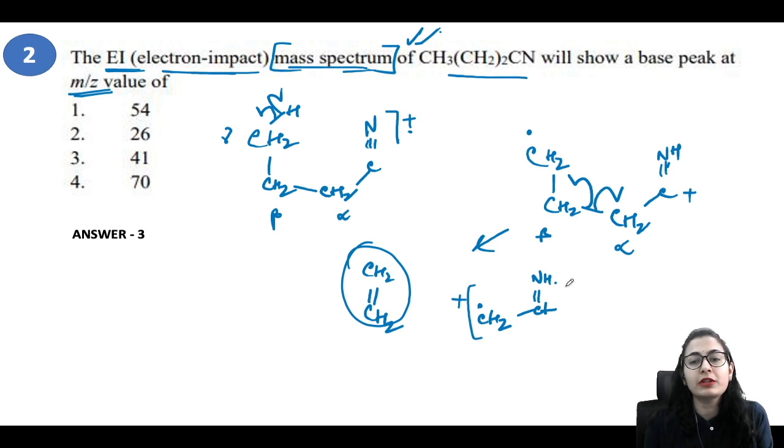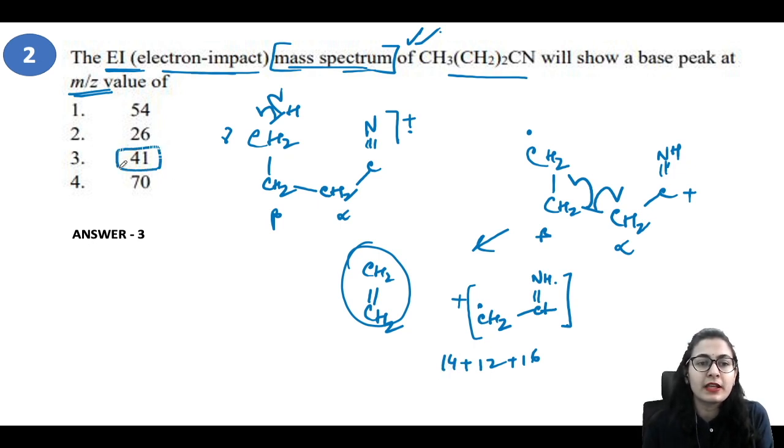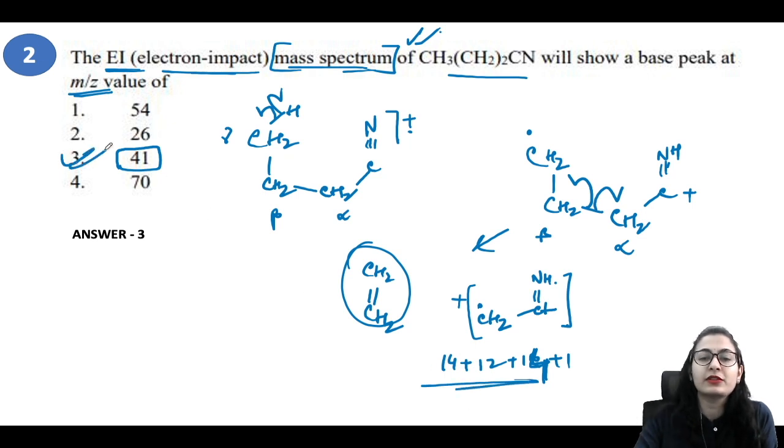Now you have to count the mass of this fragment. Be careful, this carbon did not have any other species, no hydrogen is present over here. So count the mass like this: 14 plus 12 plus, for nitrogen, 15, for hydrogen one more, 16. If you count it in this way, you will find you are going to have 41 mass. So what did we do? For nitrogen we count 14 and for one hydrogen it will be 15. So 14 plus 1, 15. Okay. So yes, now it's going to be 41. The answer is option number 3.